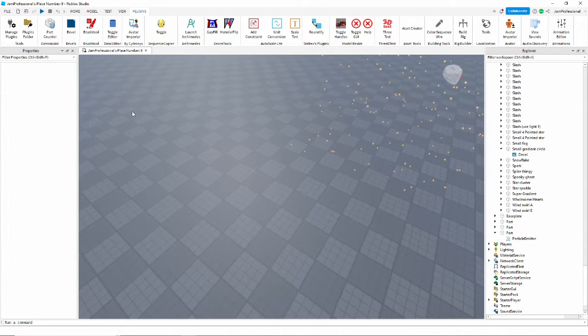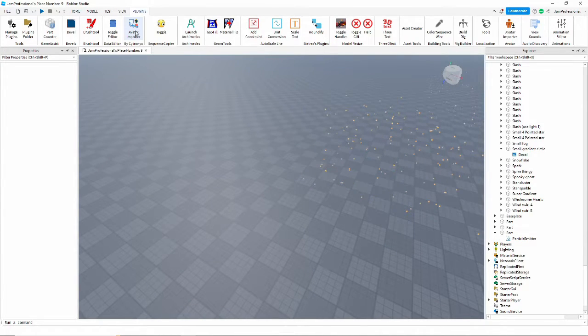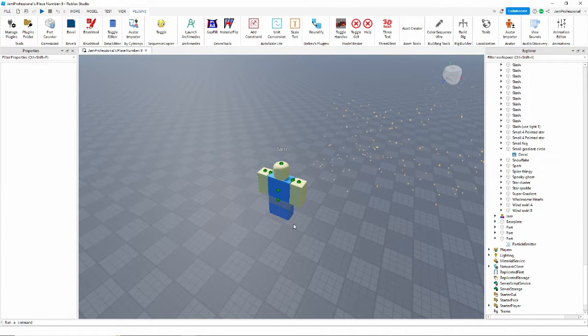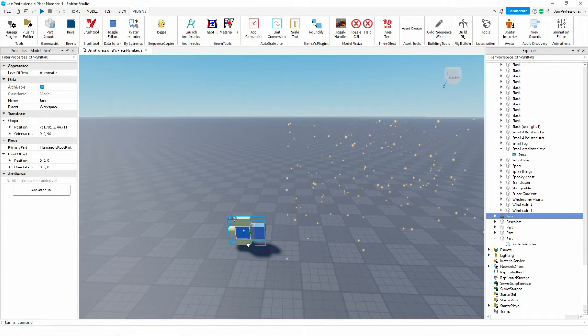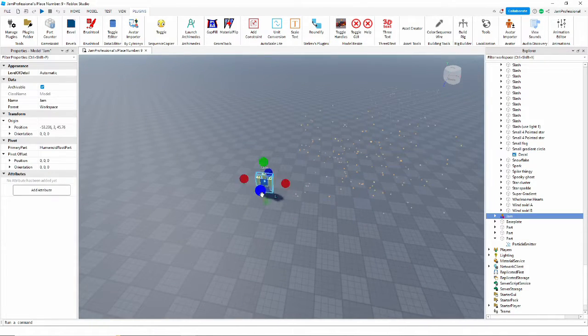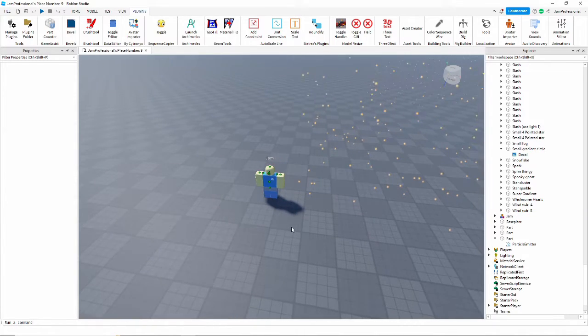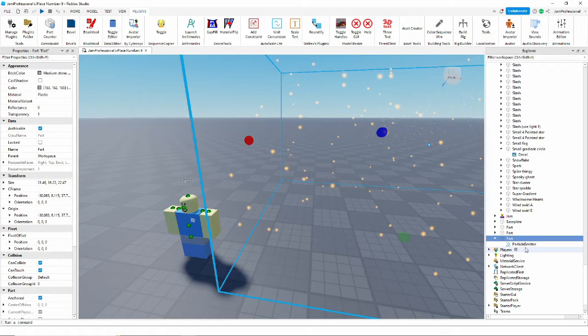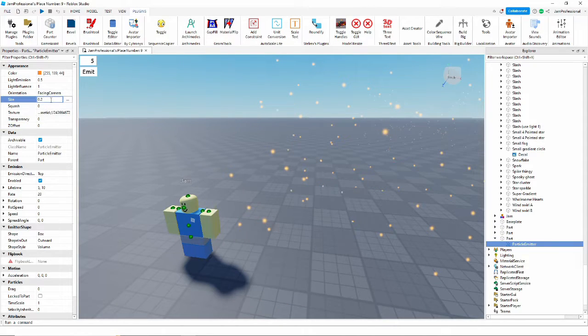But also I would get an avatar in here. So let's get some random avatar in here. And it's just for scale, so you can compare the size. So the avatar, the rig, you can just compare the size of what it would look like in game next to a person. So this might be a little too big. I'll take it down to that size.